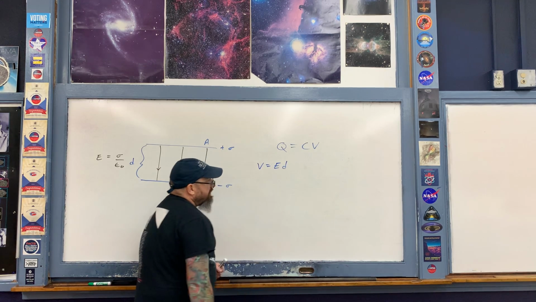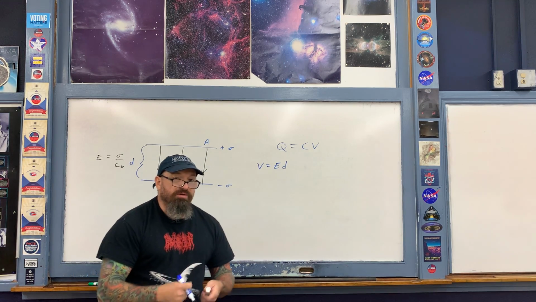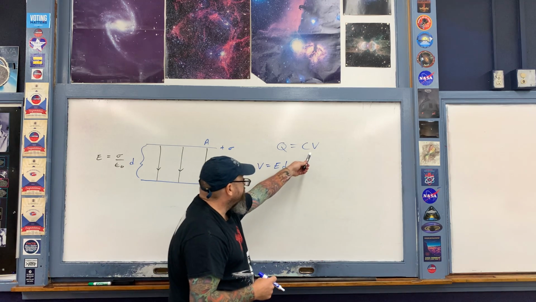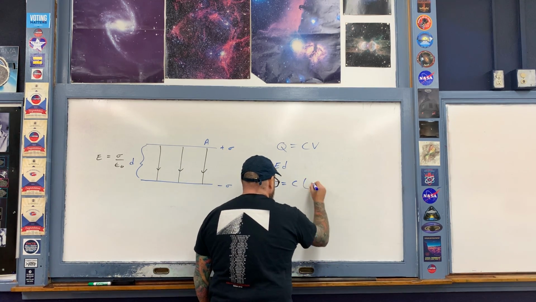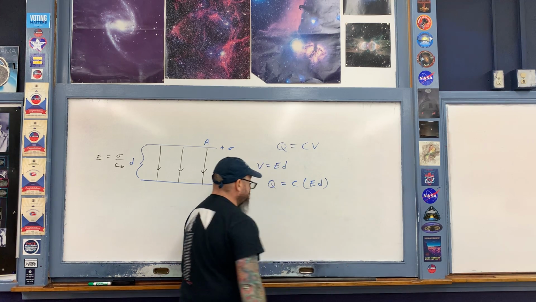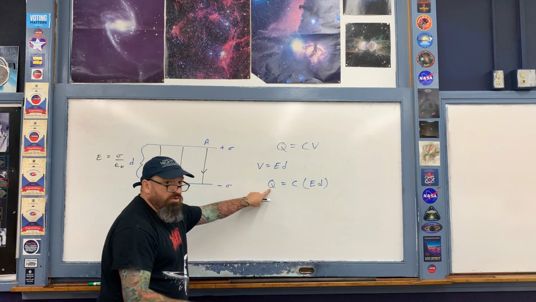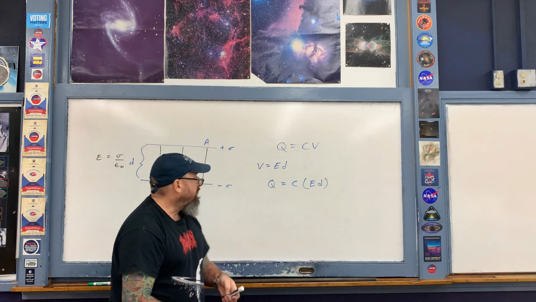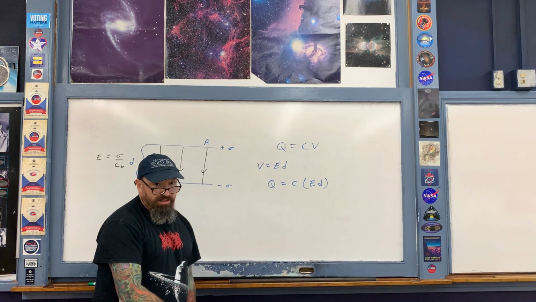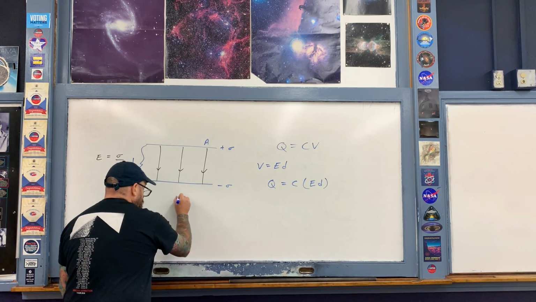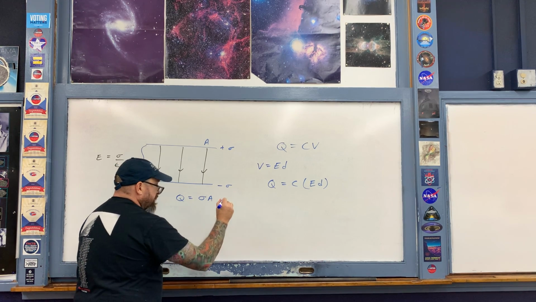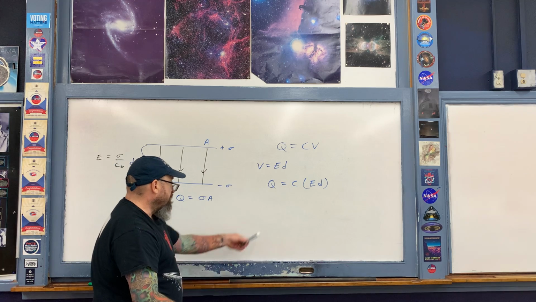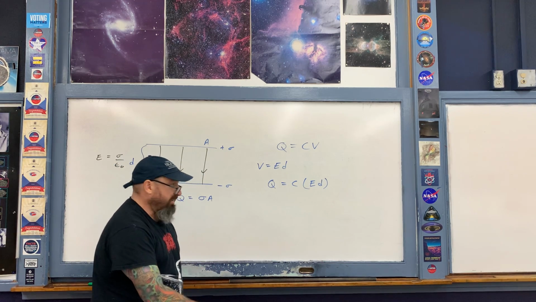Like so. So because we already know that calculation from a previous problem, let's go ahead and plug it into this side of the expression. So Q equals C times V, which is E times D. And then the Q, how do we deal with the charge? Well, this is where the charge density comes into play. So charge is equal to charge per area multiplied by area. So that then goes over here into the left-hand side of the expression.